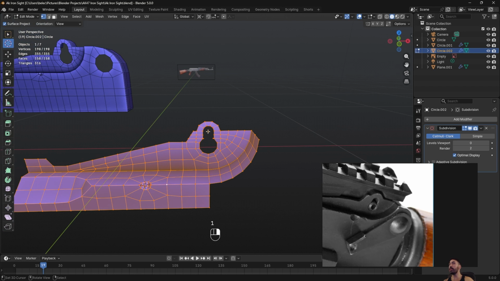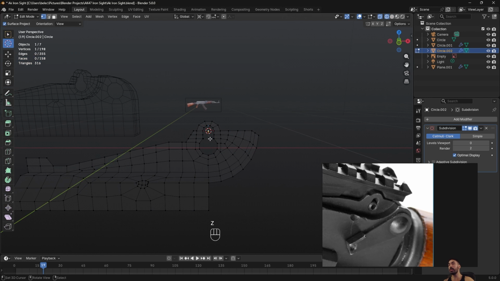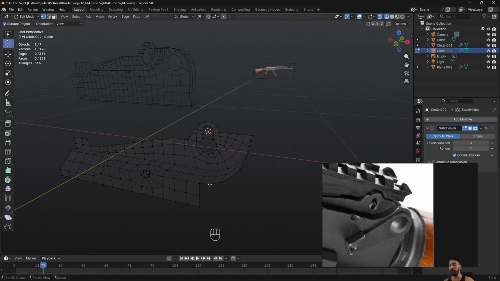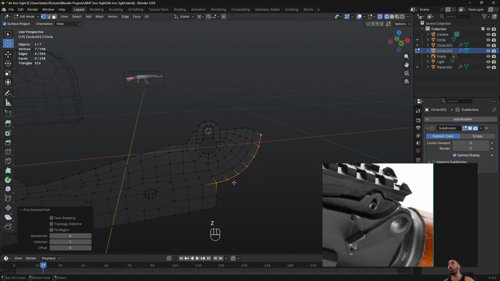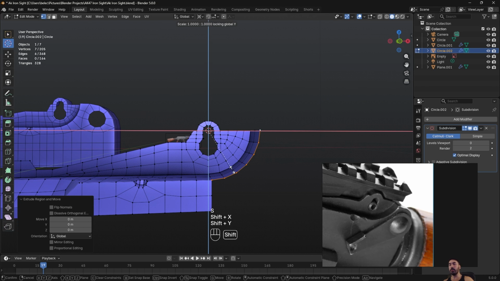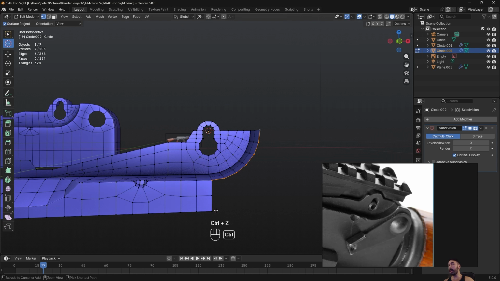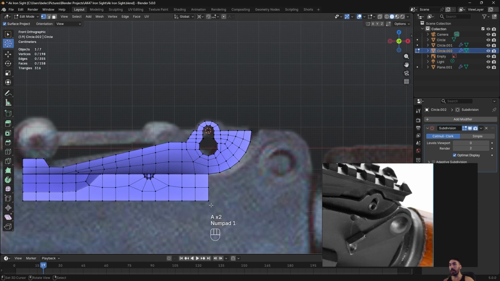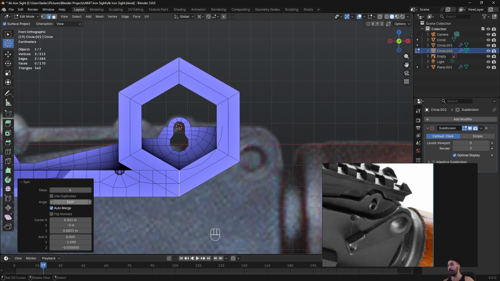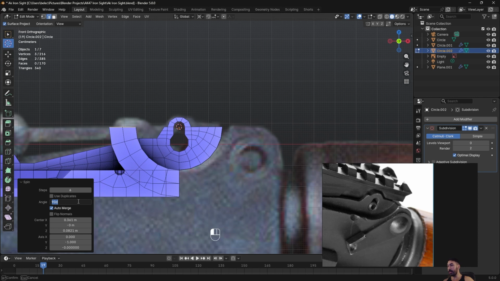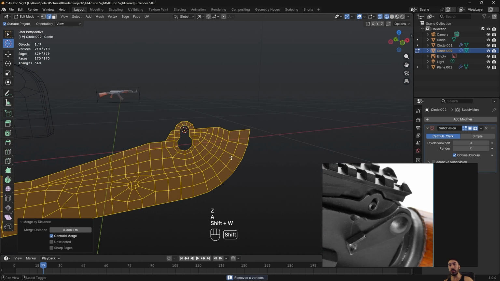Up here, we're going to place our cursor back onto this little vertex. This was the middle of this circle up here, and we take these vertices from the corner. Well, never mind that, because my idea was to extrude this and scale it up, but I'm trying to align them with this vertex down here, and that's just not necessary. When I can go to side view, I can take these two edges over here, Alt E, spin, angle is going to be -90 degrees. We need 6 steps, and there we go, that's all taken care of.